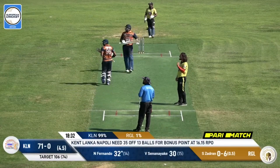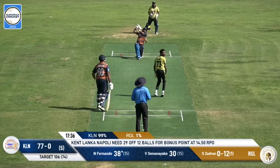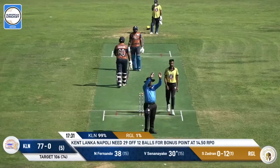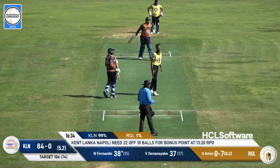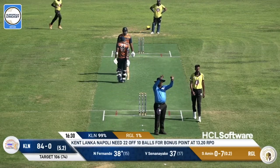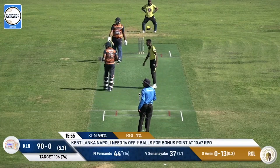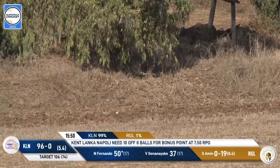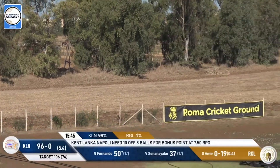Going for the short ball again — fielder underneath it but won't get a play on this. It's a brave effort. Just a shot — six. Just such a powerful hitter, Fernando, and this is what we remember seeing him do in the past. And now he goes short and that has been mullered — that is brutal hitting, it really is. Fernando blasts another one away and brings up his 50 as well.